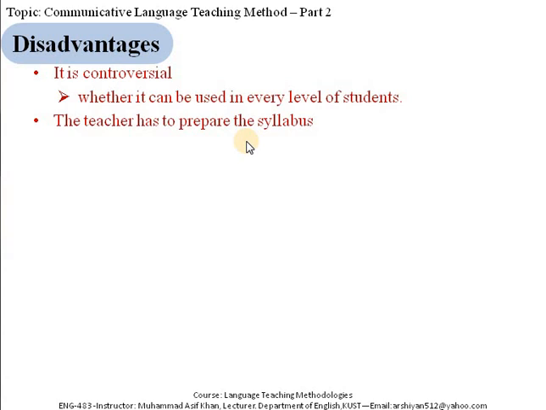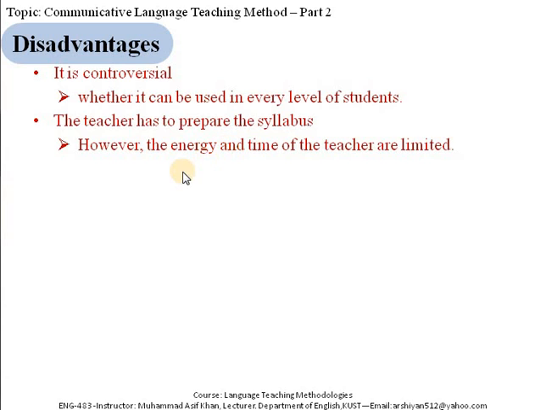Another disadvantage of the CLT method is that the teacher should prepare the syllabus by taking students' interests and needs into account, and this preparation of the syllabus needs a lot of energy and a lot of the teacher's time. But we see that most teachers have limited time, so it is not possible to develop a specific syllabus as this system demands.